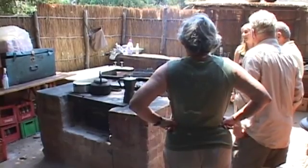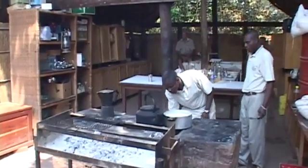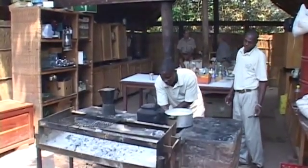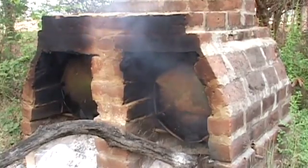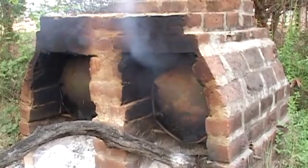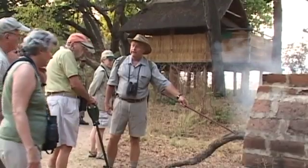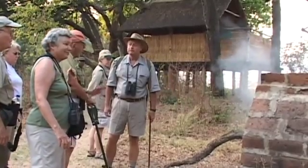If you had not tasted the delights that were served up at Mufwi, you could never have imagined being able to prepare such feasts and provide such luxurious amenities under these meagre conditions. It's called a Rhodesian boiler — all it is is a 44-gallon drum on its side with a little bit of fire underneath. And you won't get a hotter shower anywhere else in the world, I can guarantee it.